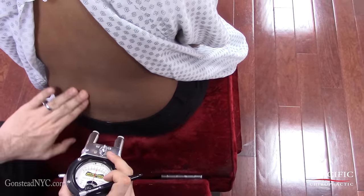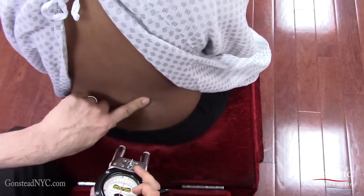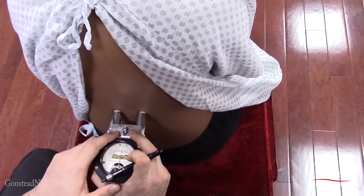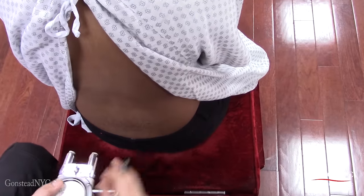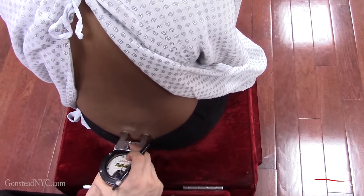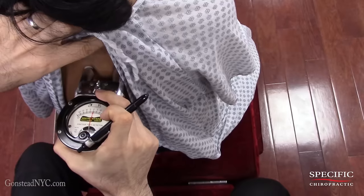In addition to that, there's gonna be some muscle tightness, and that's what we feel here. Do you feel that part over there? Yeah, it's tight over here, right? Feel this? Yeah, it's not as tight compared to the left side, right? And in addition, there's gonna be some abnormal heat, and that's what this fella's picking up. So you got one heck of a reading right at this level. And let's see what's going on down here. And you got another one right over here as well.